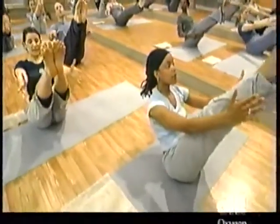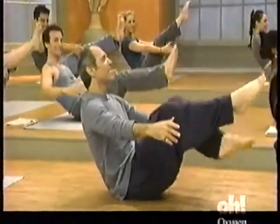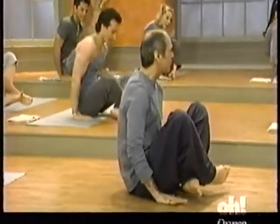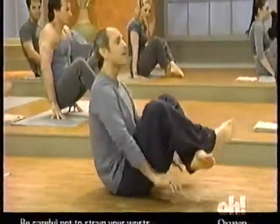If this is too difficult for you, you can always bend the knees and grab the legs, or you can just sit down and skip it. Not you guys, though. You have to do it. Cross the legs, bring the hands down, lift the butt off the floor, or move in that direction by pushing down hard. And then come down, come back up.